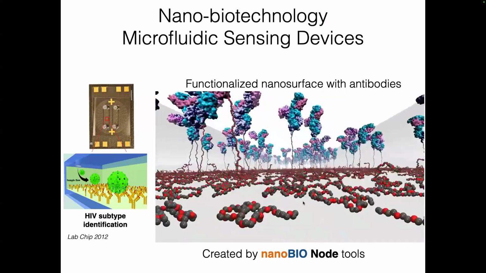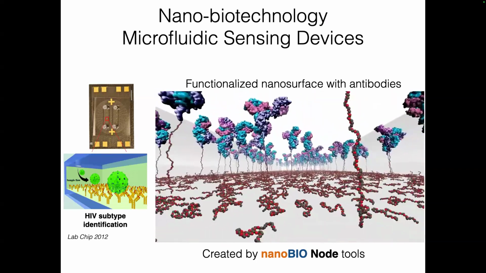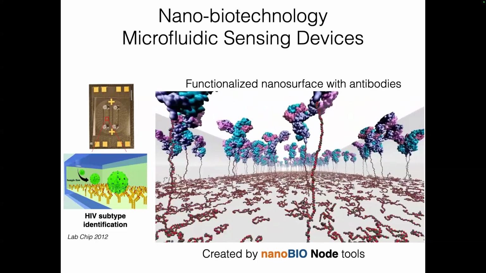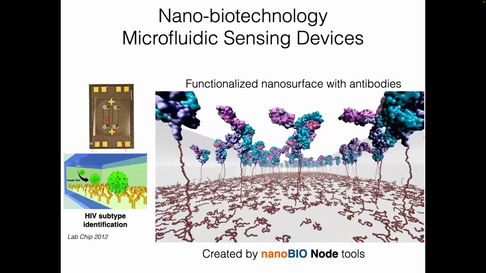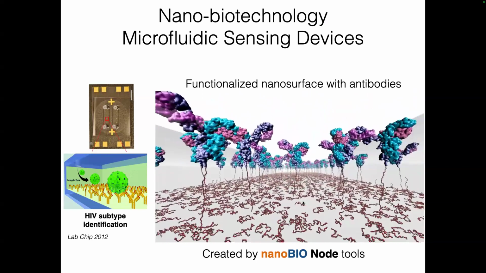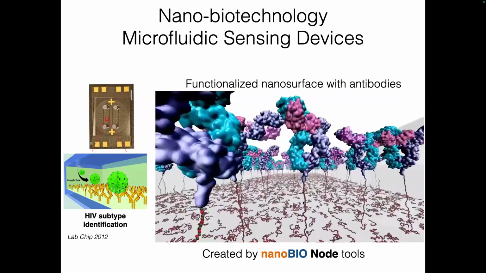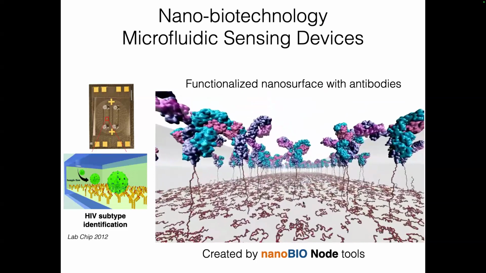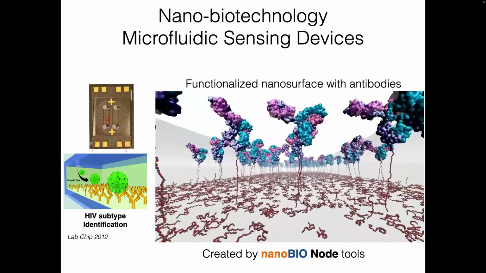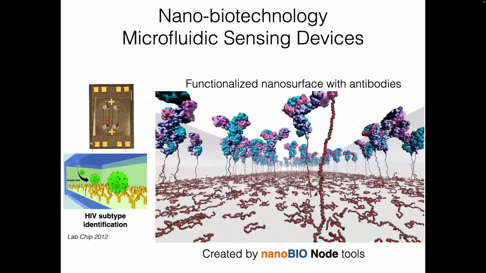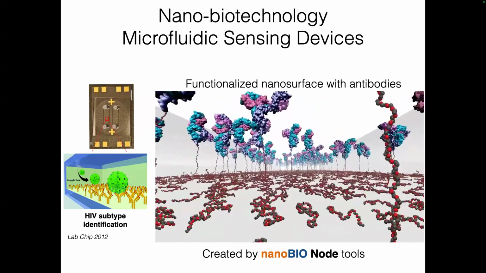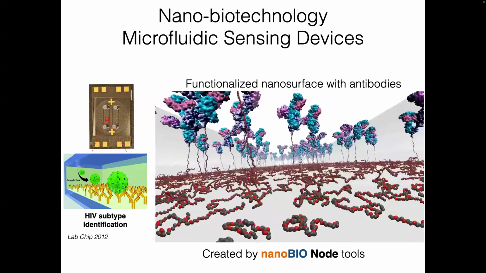For example, using coarse-grained descriptions, you can allow them to avoid each other and arrange in a particular random way. But my point is that for modeling this complicated system, you can use MD simulations for the different steps that are involved in putting together a more realistic model for these systems.